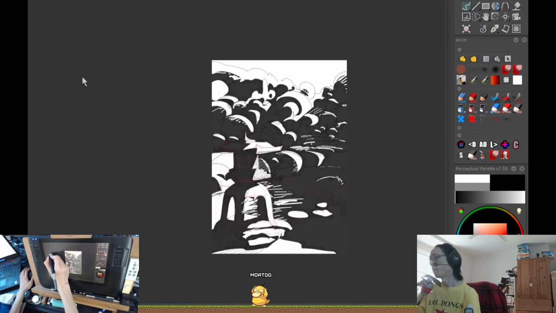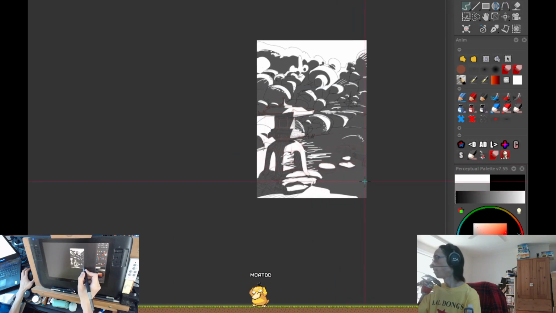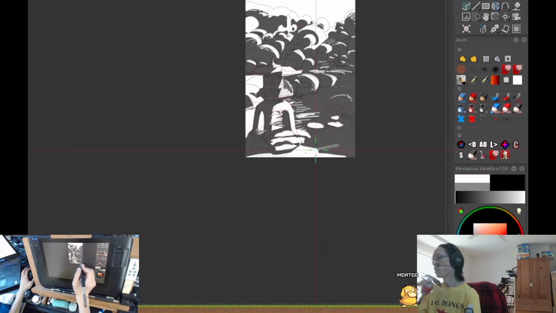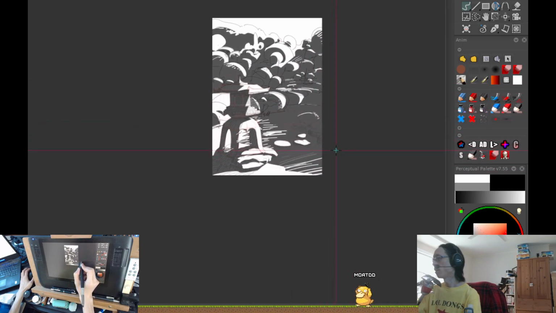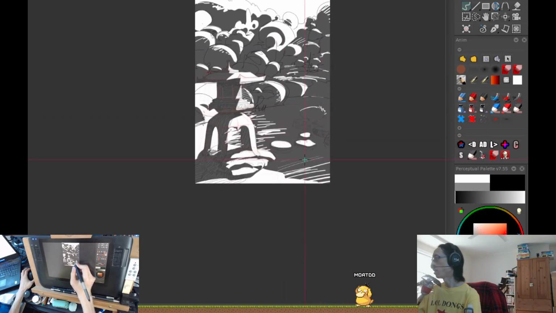Bring that back up. The problem is here in this zone, there's a lot of kind of inky black. It's a little hard to tell what's going on.